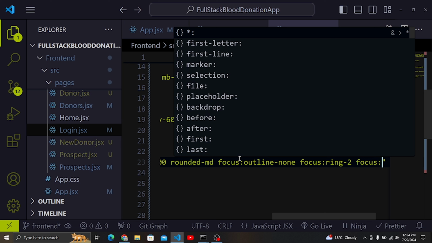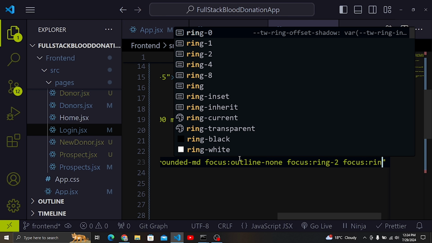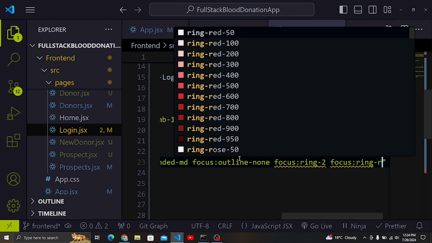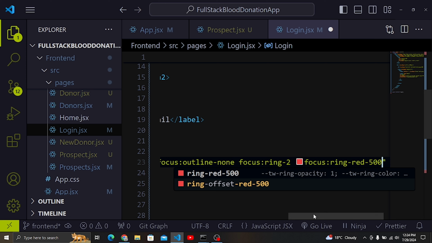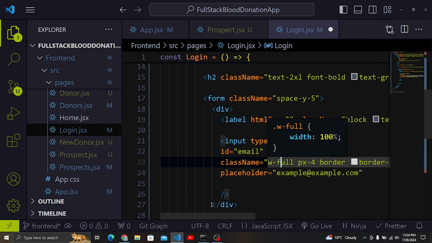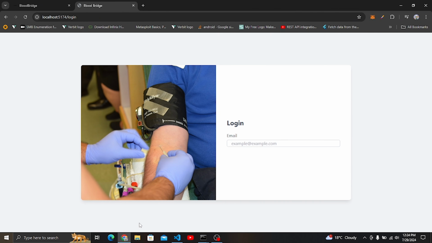For the input here, we can have the ring to have a red color of 500 like that. So if I come back here, you'll be able to see that we have this, and when you click on it you can see that we have this ring here that has a color of red when you focus on it.